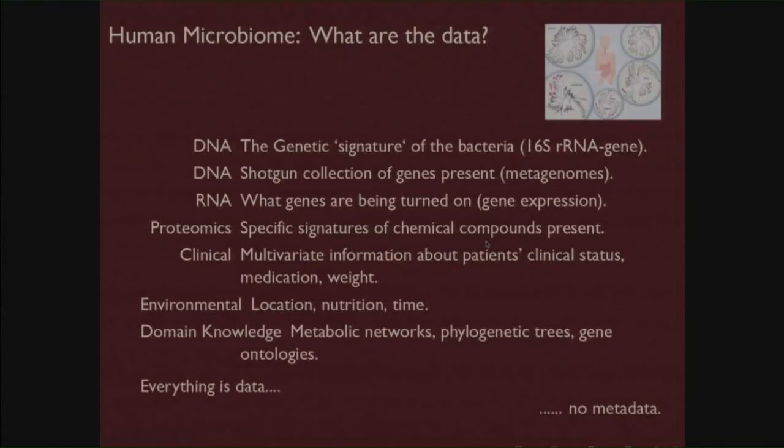So what are the data? Happily, we already had a talk at lunchtime about the human microbiome and the biota. I agree completely that it's the place where medicine meets ecology. I think that's an interesting explanation. The different types of data that we have come at different levels. There's one gene, called the 16S RNA gene, which serves as a signature fingerprint for all the different species of bacteria, and that's one which we concentrate a lot on. There's also the fact that you can just shotgun sequence everything that's there and look at all the genes. That's called the metagenome. And you can do what we do on other types of data, RNA-seq, to see what's expressed by all these different genes. And we do a lot of mass spec as well to look at the proteomics.